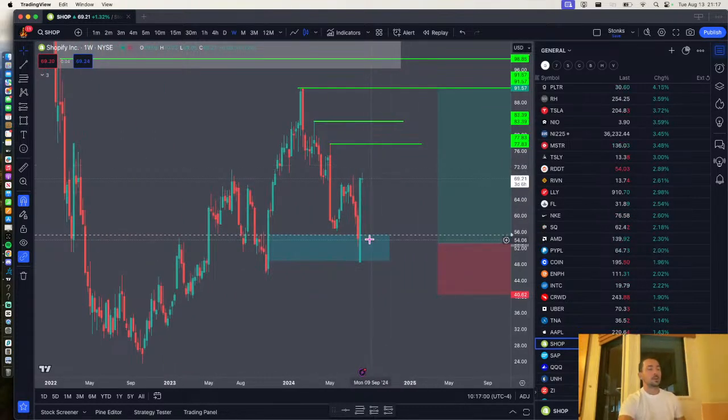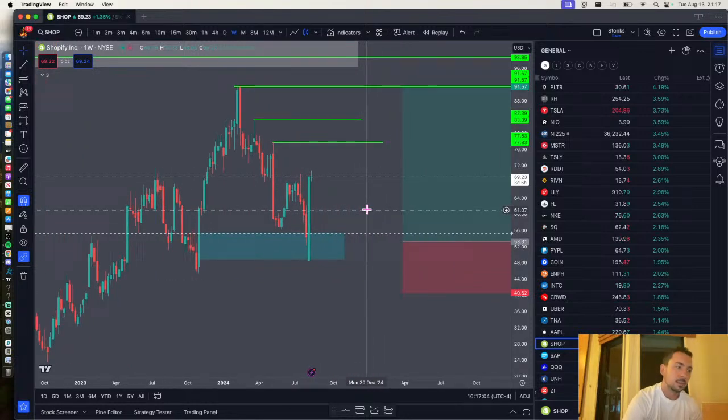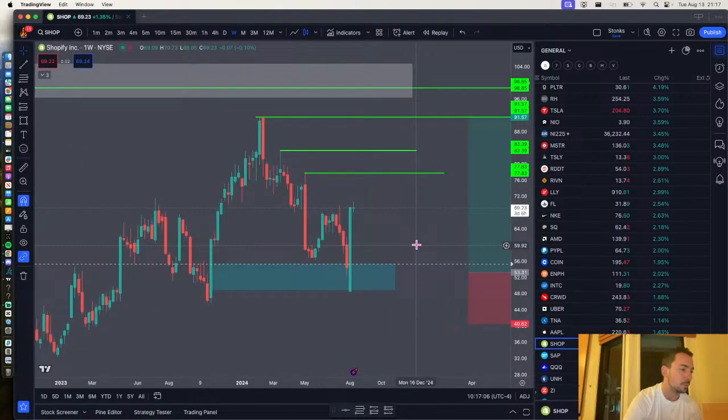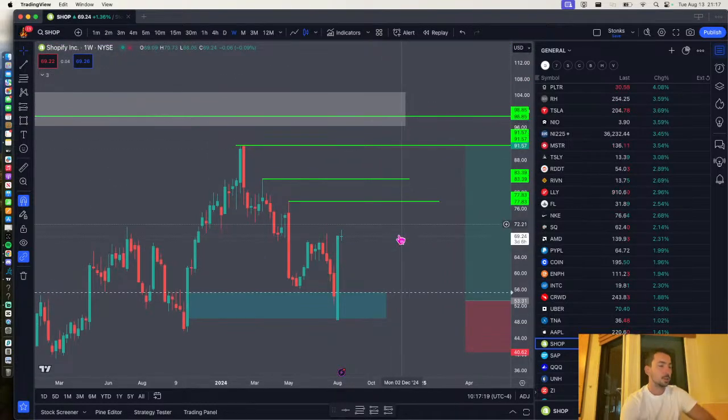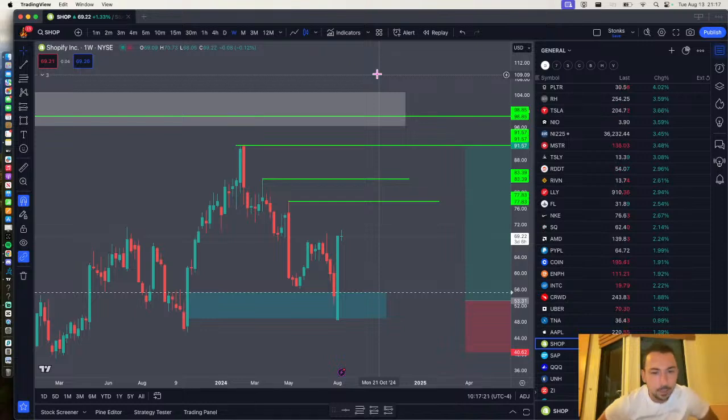I'm up 30% on this position in a matter of like 4 days. It's tempting not to take some profits, I'm not going to lie. 30% is an unbelievable sign. But I follow my plan. The rule for this trade is to take profits at this internal high, this internal high, this internal high, and this internal high. So I'm going to be offloading shares within these 4 lines.